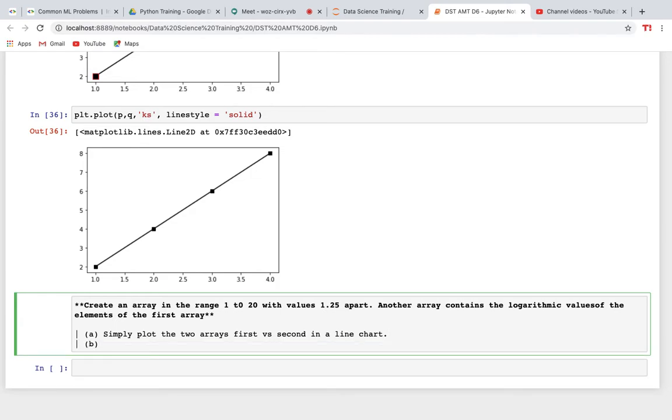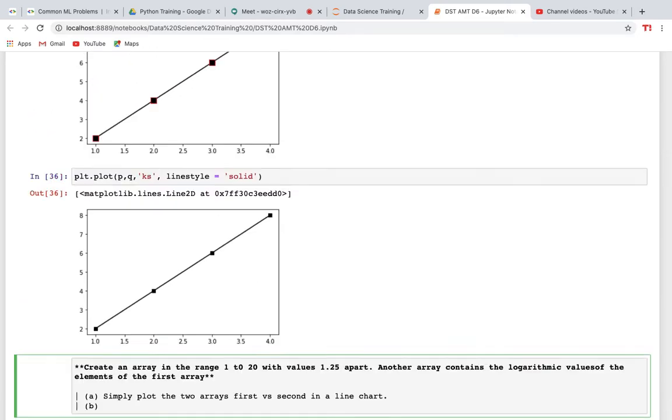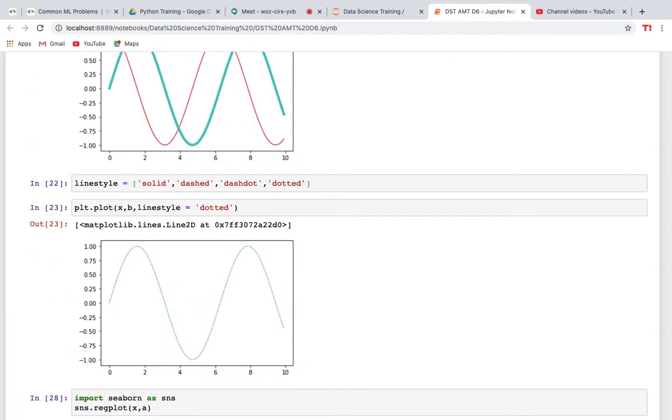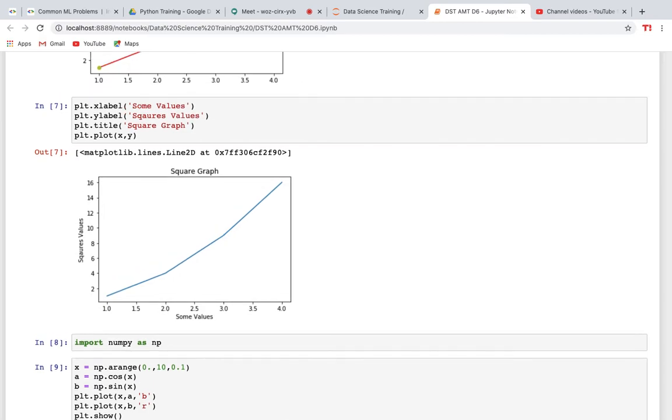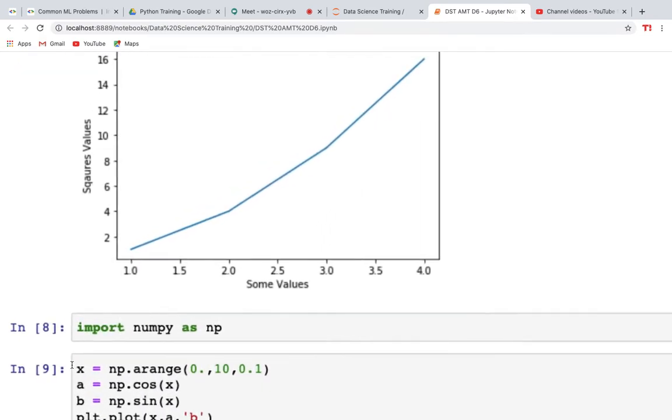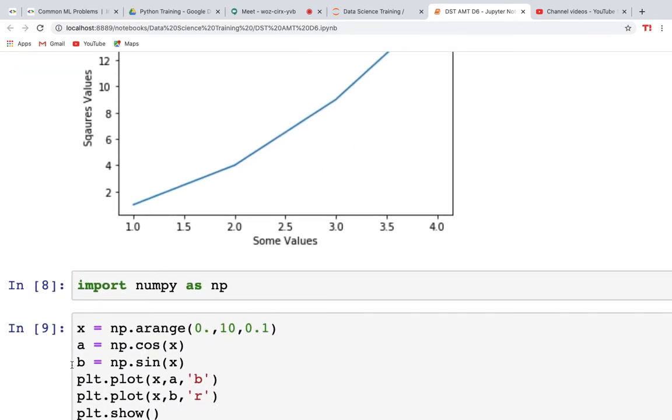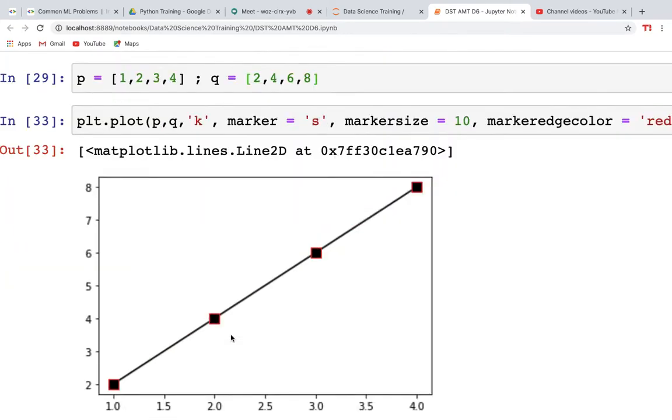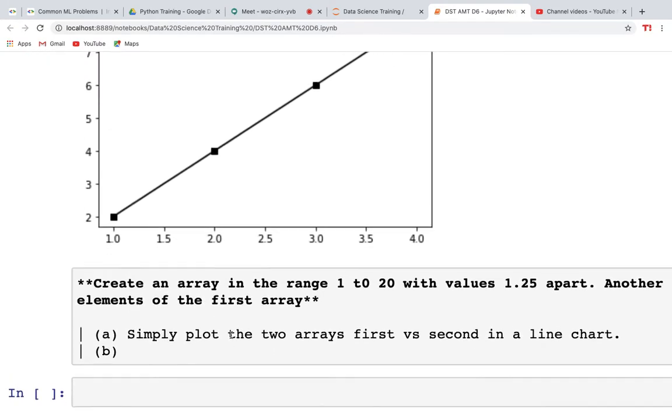Yes, try solving it. Creating the array would not be a problem for you. You just write the same statement. First create some data, that is your x. Create your x with arange and set the limits that have been given, 1 to 20, 1.25.